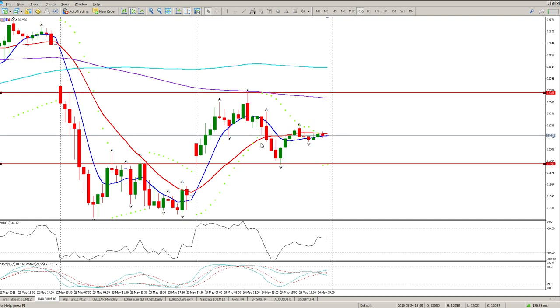So this is kind of the view that I'm looking at. We do have a gap here, and this has been tested. So logic for me is the next move is going to be gap close, but moving averages are flat. Nothing on the oscillator telling me that we need to worry about anything. Let's have a look at what's going on in the futures market now. Very flat, 12,030.